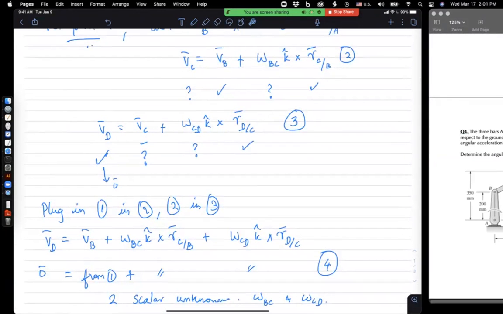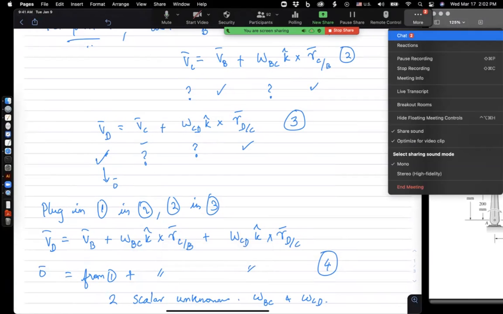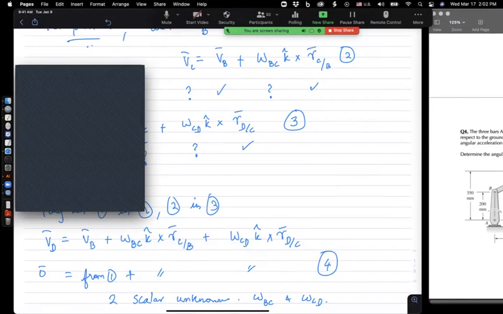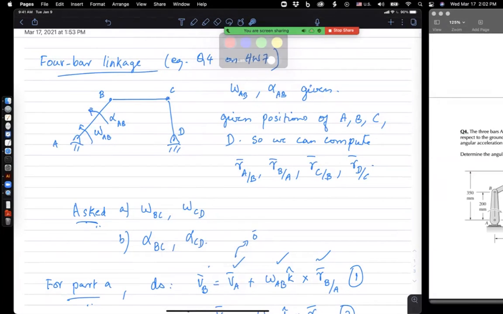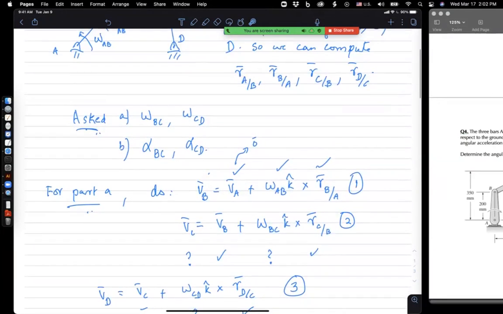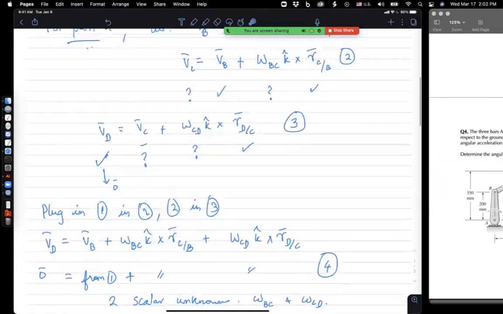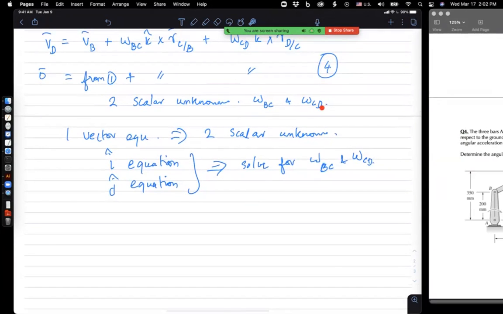Any questions about this? Looks like there's a couple of things in the chat window. Okay, Sean says it only says we need to find the angular velocity and acceleration of bar BC. Cool. But unfortunately, finding this is basically the same as finding this. You have to solve them simultaneously. You'll have two equations and two unknowns, and then you can solve for whichever one they ask you. You don't have to solve for both, but the procedure is the same, whether they ask you both or one or the other.